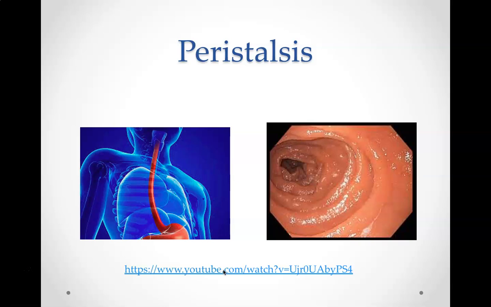We're not going to watch that. Maybe I'll post that separately. This is just an inside shot of the esophagus, and you'll be able to see through the video. I'll just post it separately, but you'll be able to see how it kind of looks like you're squishing something along a tube, is what peristalsis is. These muscles are contracting and pushing something along.